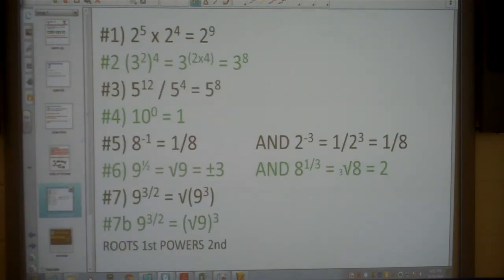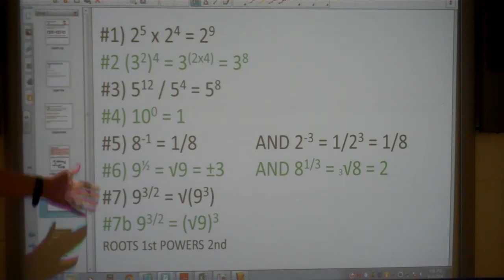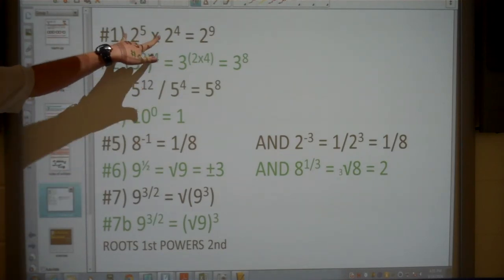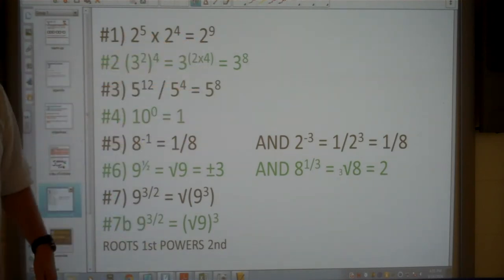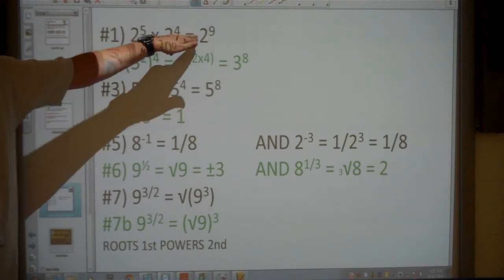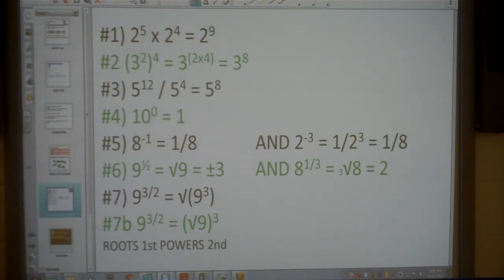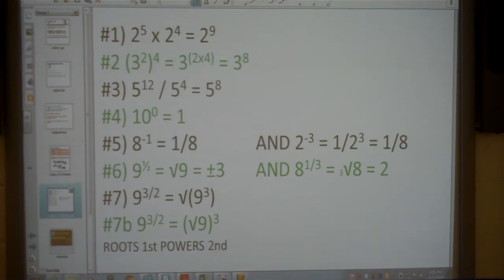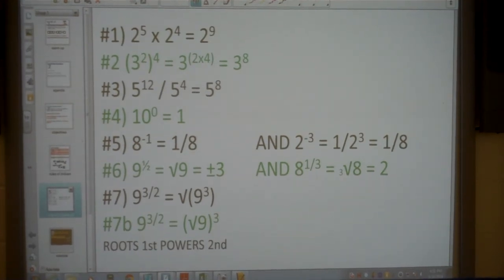If you want to see number-specific examples for what we were talking about on that first slide, then these would probably work pretty nicely. Often with numbers, people do make mistakes because they see 2 times 2 and they want to write 4. So just be careful and make sure you stay with the same base when you're doing that. And I think the rest of the rules should be pretty self-explanatory there. Also at the very bottom there is that little reminder that you should do roots first and powers second when you're evaluating your indices.